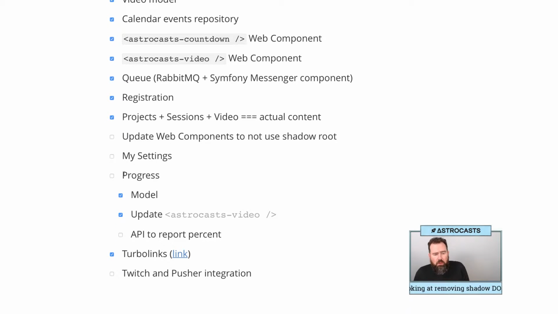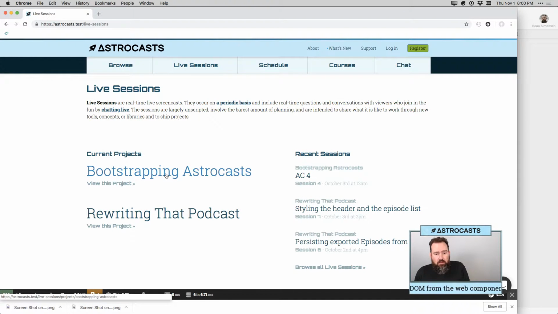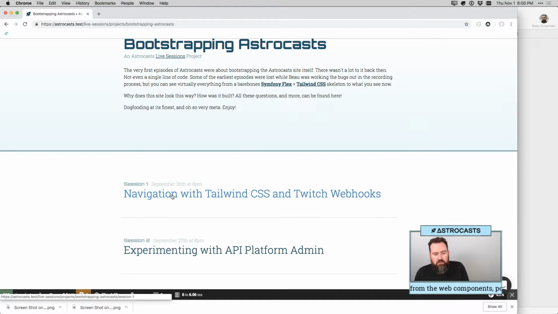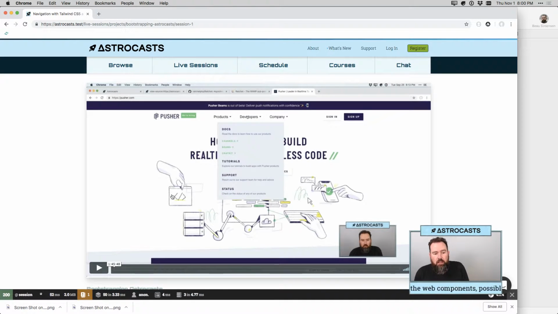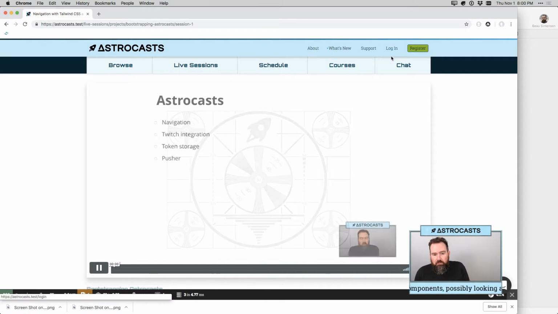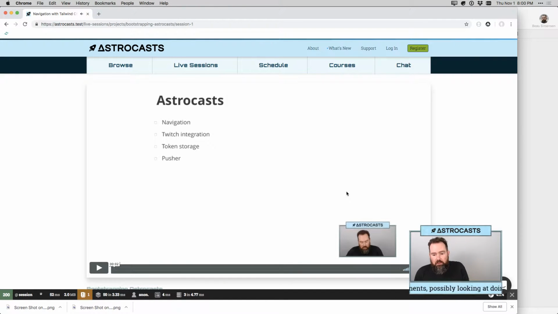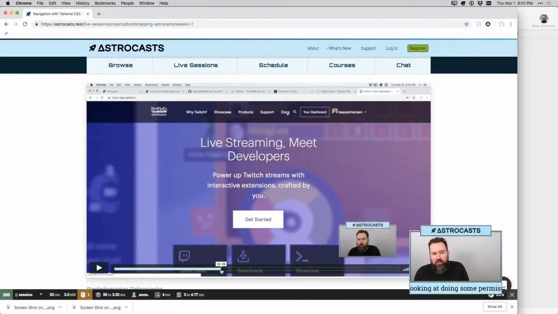The last thing that we were working on was a progress model to make sure that we could update progress on specific users on viewing a video. So this would be in the case of checking out, say, this particular session, being able to track how much you've watched. This, of course, relies on a user being logged in, being able to report that information. Likewise, I wanted to be able to have the page show up and actually start from where you left off.